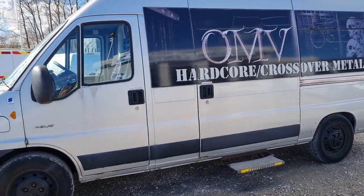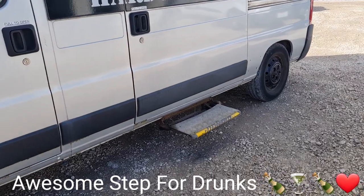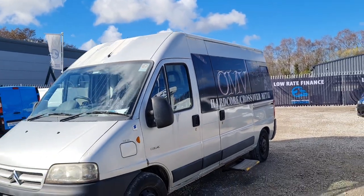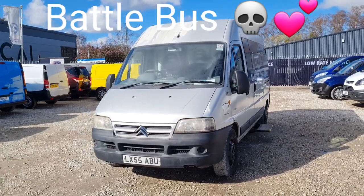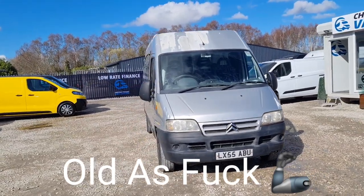This side is fabulous. Absolutely fabulous on this side. Single side loading door, Tim. He's even got the step. Everything works on Frank — everything works. He's a bit of a battle bus on the outside, but fuck me, he's good underneath. Super dated front. No one's going to know about your sexy beard and all your expensive guitars when you go past them in this.